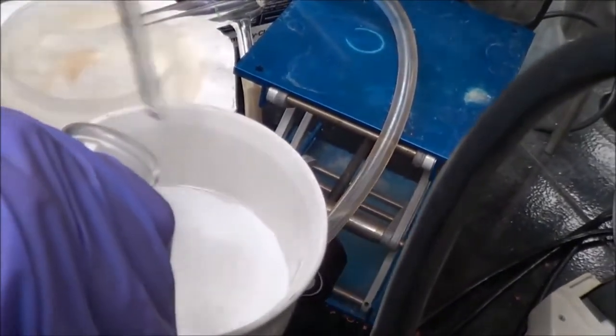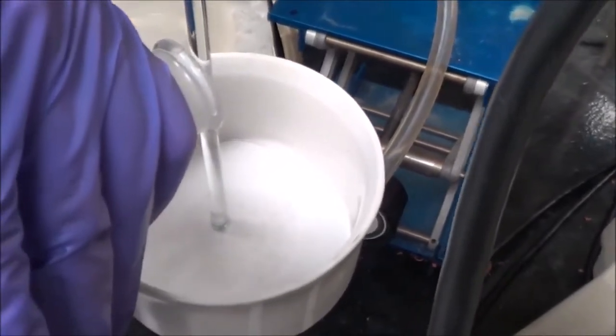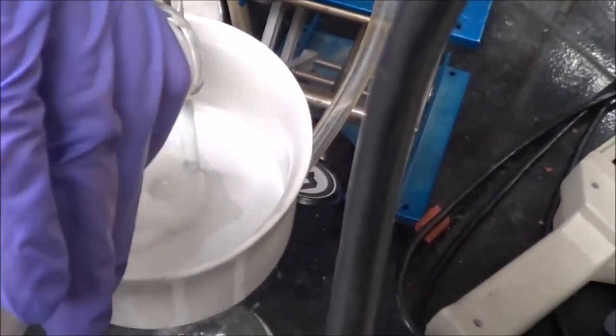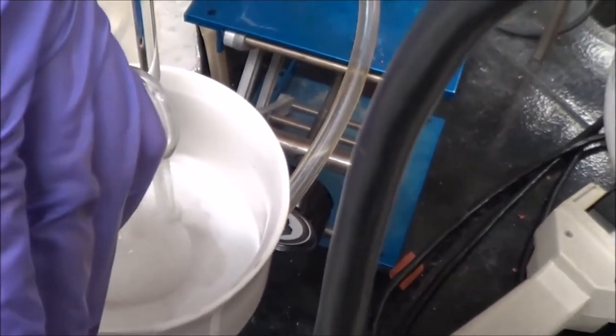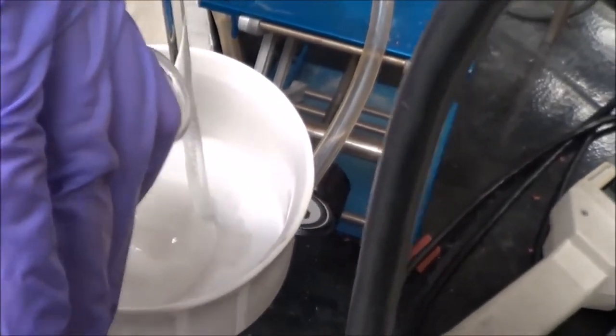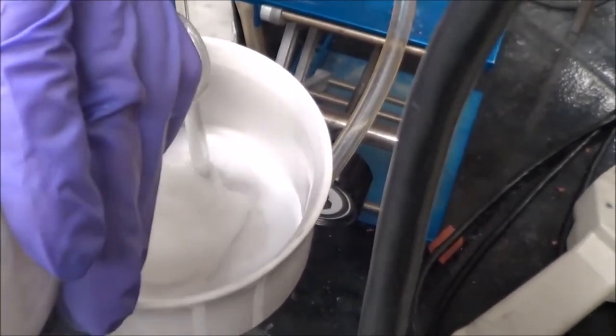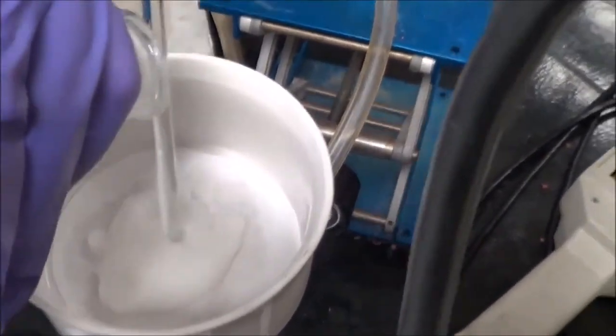You have to do this two, three, four times easily until you can see that the hexane has no longer got any discoloration. As you can see here, I'm finally done with the recrystallizations. You can see that the product is extremely snow white and the liquid is also not discolored. So the product purity is very, very high at this point.